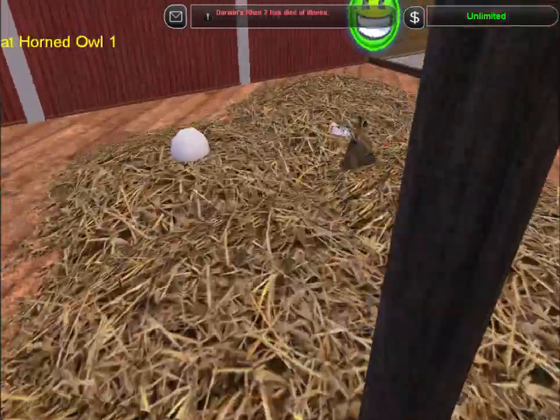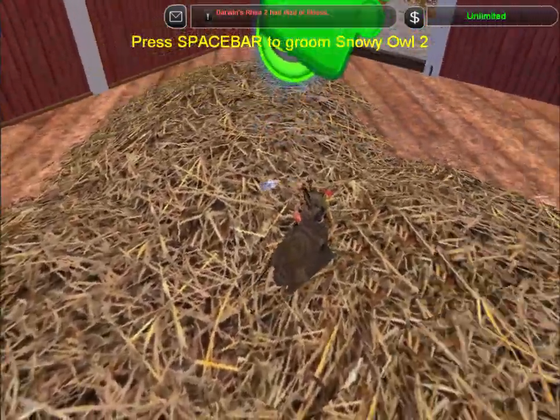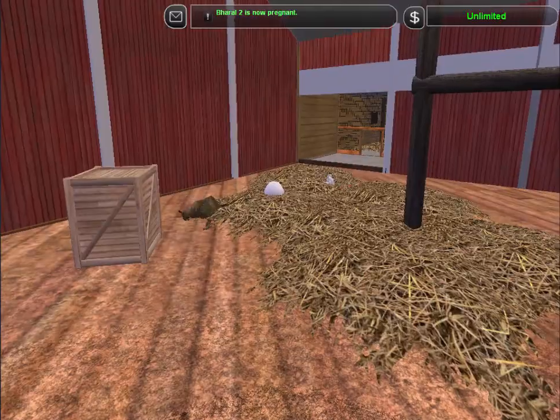The hay, of course, is just a looking good thing. They don't really interact with it. So they're probably going to be pretty happy regardless of the fact that there's just a little bit of hay. But I think that's how a real exhibit would look. You wouldn't want to cover the whole thing.